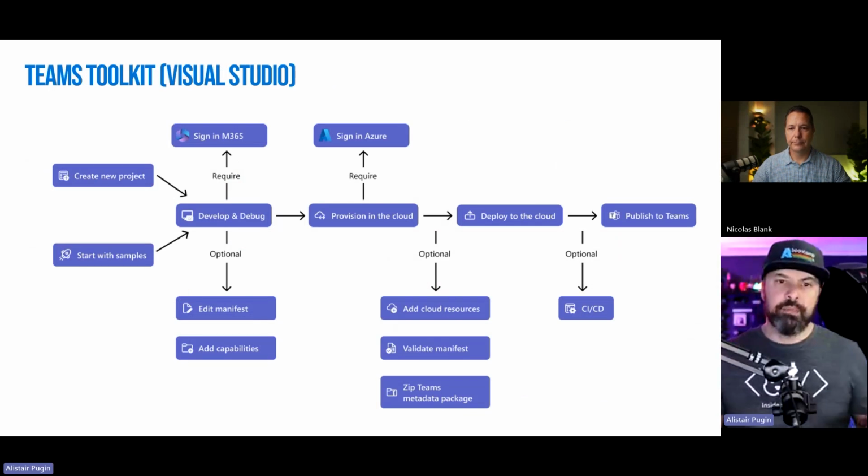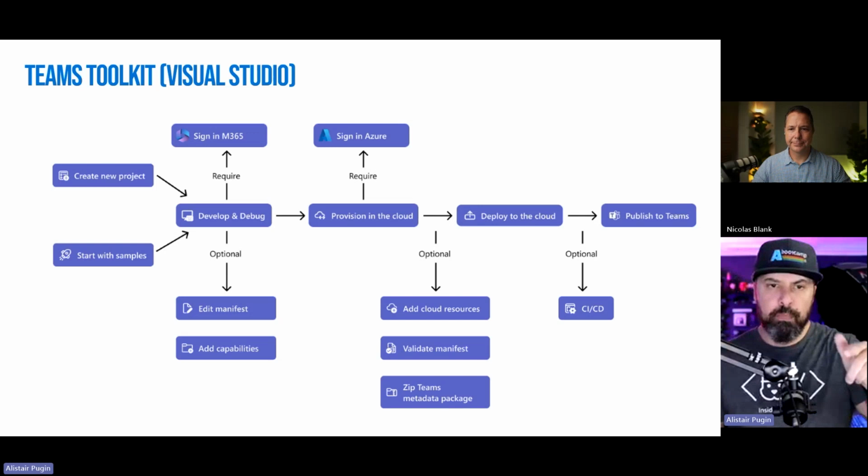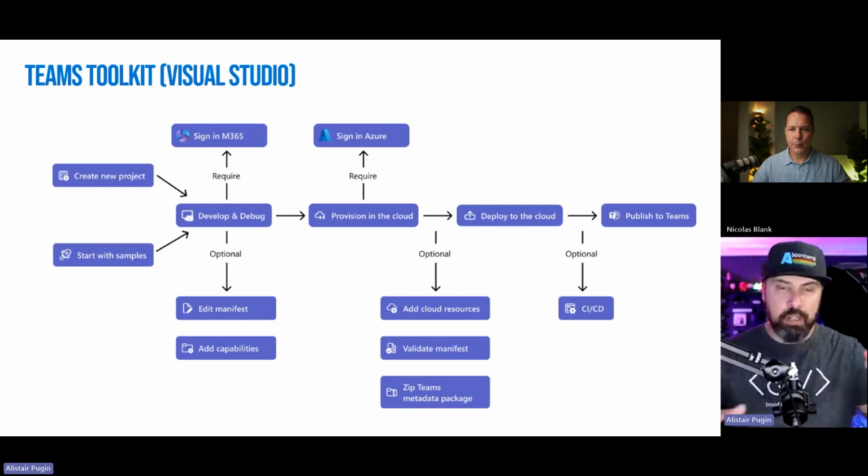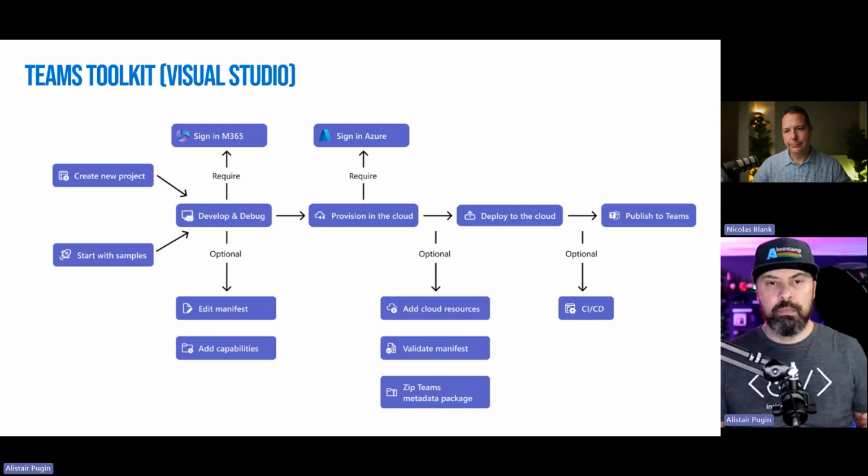Now, for those that are managing Teams applications, have you ever had a custom application deployed to Teams? This is just a process flow using the Teams Toolkit inside of Visual Studio, where a developer can deploy an application into the Teams App Store. Now, you create a single page application with no security. You can deploy that, and obviously the Teams administrator is going to hit approve on the application in your personalized app store, and Ninja Dust, you have an application.